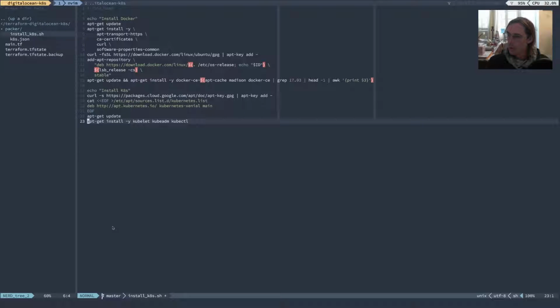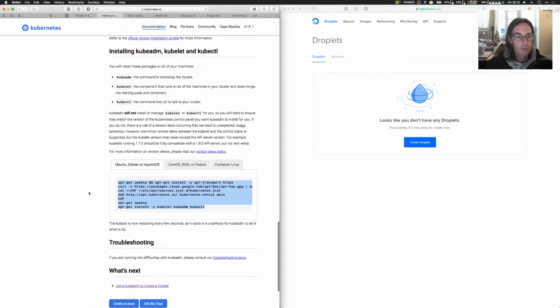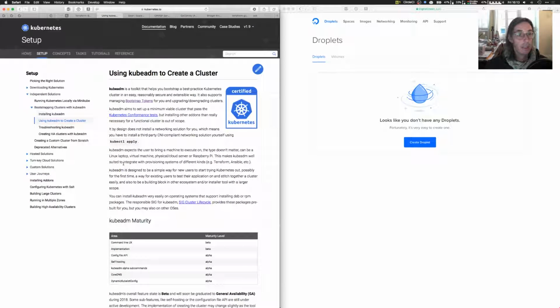What is this session about? So what we're doing in this session is part 2 of the session where we're building a Kubernetes cluster on DigitalOcean using HashiCorp's Packer and Terraform. Right. So then once that's installed, the next thing to do is we can use kubeadmin to create a cluster.